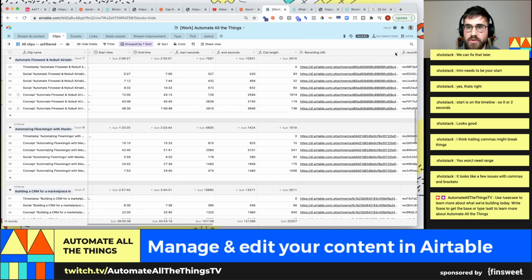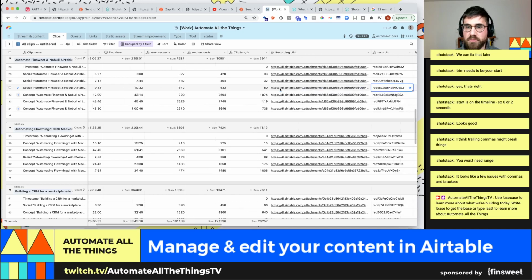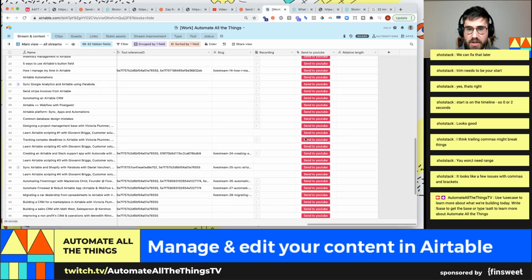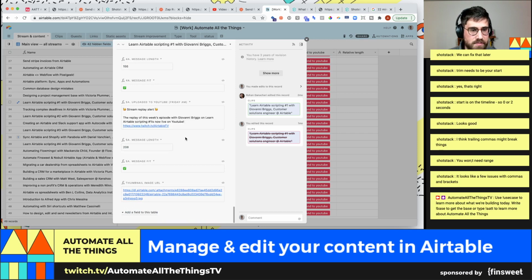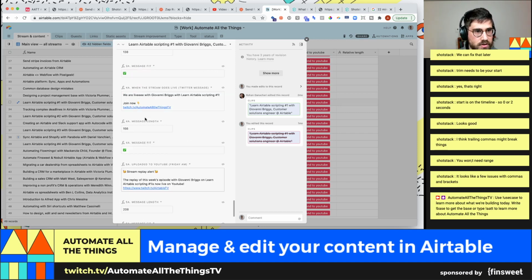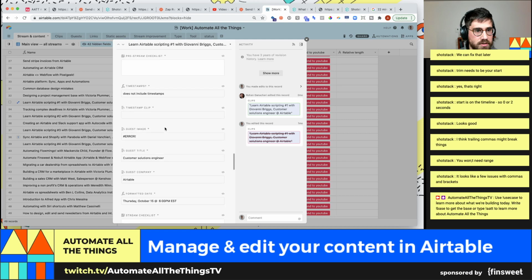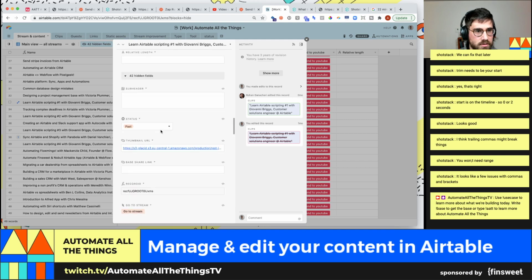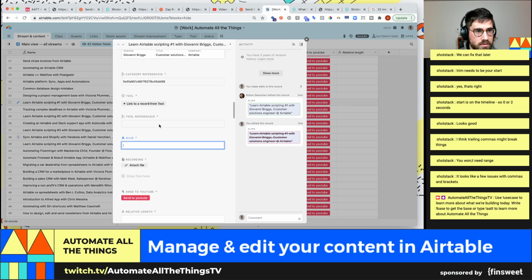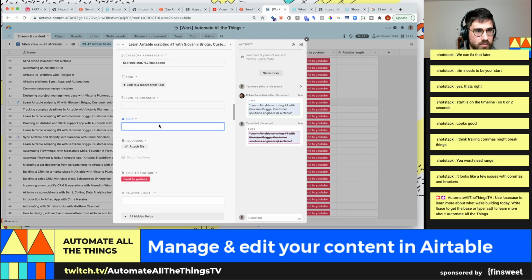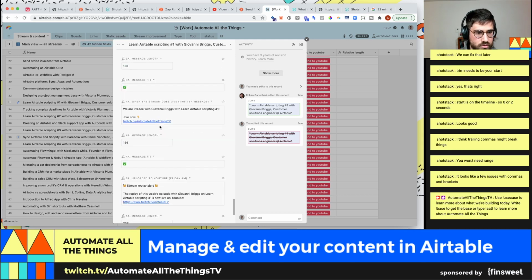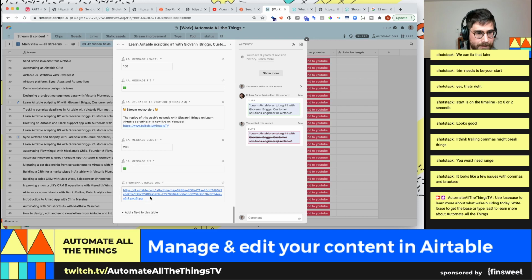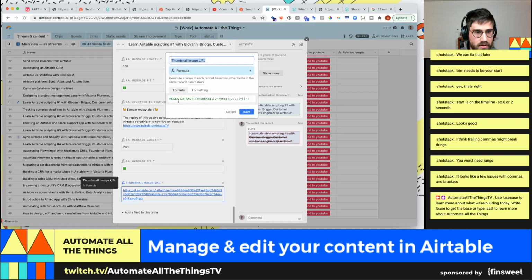So I'm just going to go into here, which is recording URL, and copy paste that formula. And again, I'll share this base with y'all after. So where do I see recording URL? Should have it somewhere here. Oh, this will work. Okay. Here we go. So it's just a regex extract.